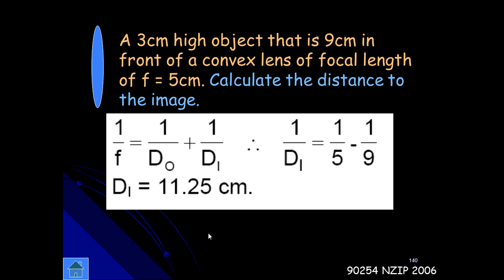So all we do, put our formula down. We know what the focal length is, which is 1 over 5, and we know how far it is from the convex lens, so that is going to be DO, and we can plug it into the formula, and again if we take this to the -1, that forms DI.